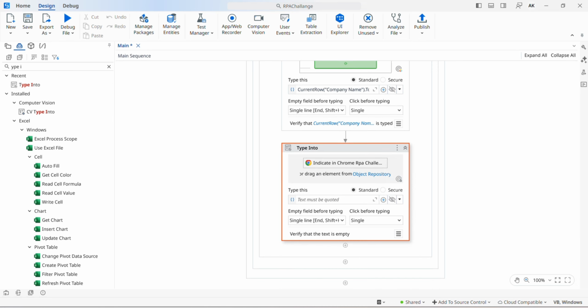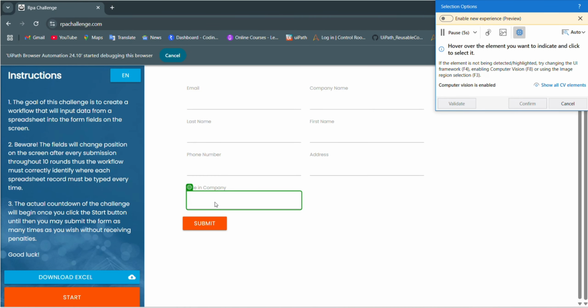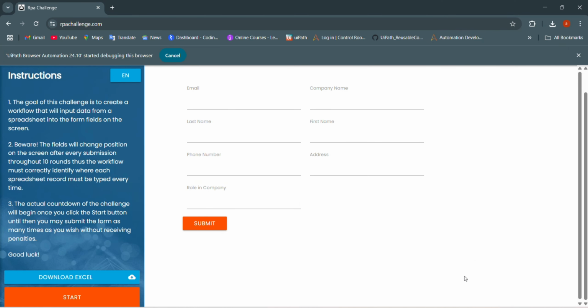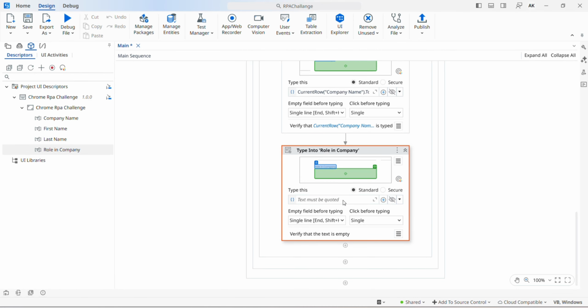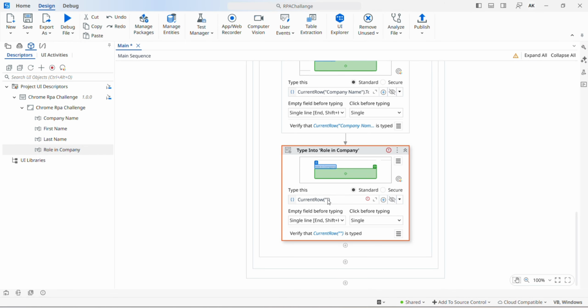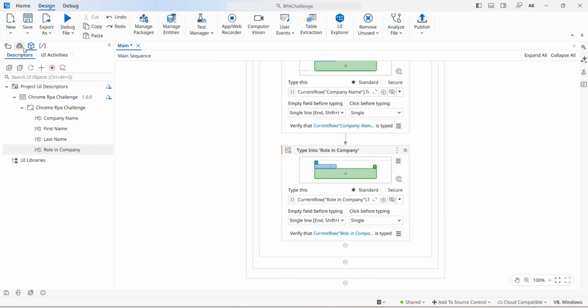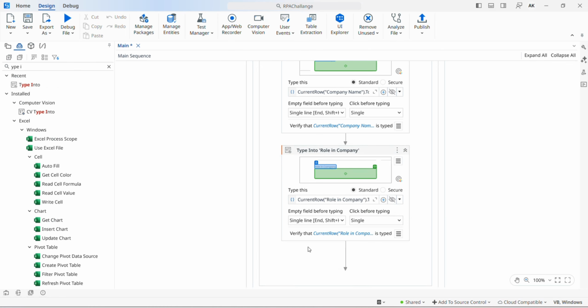Now we are taking Type Into for role in company. I'm indicating it, saving this, and using the current row with the role name, dot ToString.